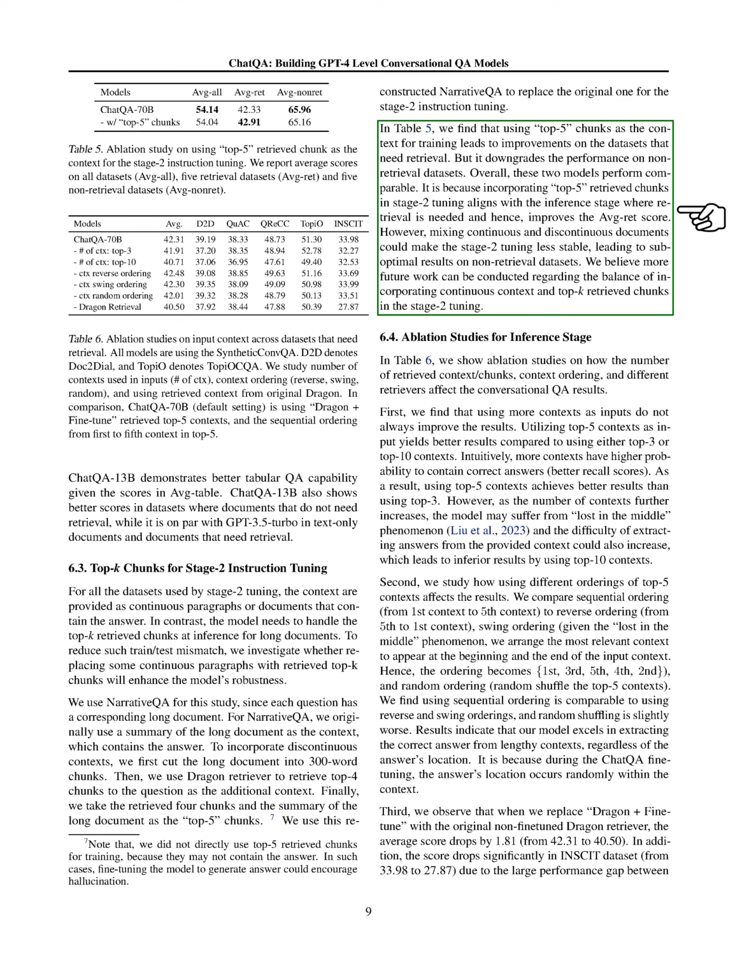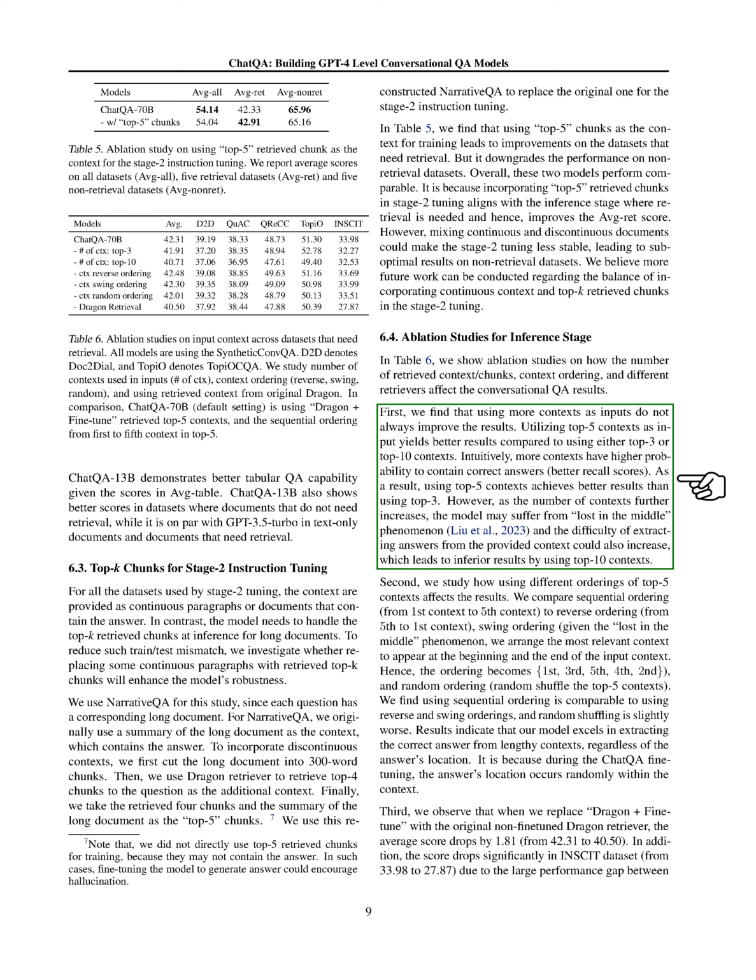Section. Ablation studies for inference stage. We've conducted a series of tests to understand how different factors affect the results of conversational question answering, QA. Firstly, we looked at how the number of context chunks retrieved influences the results. We found that using more context doesn't always lead to better results.